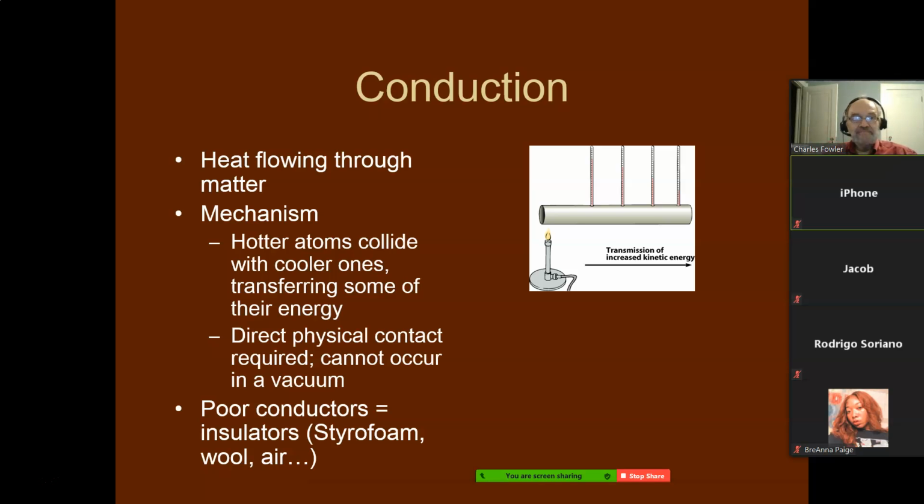Now, let's think of some of the good conductors. They would include things like your metals. And you might say, why would metals conduct better than nonmetals? Because metals are made up of atoms, for sure, but those atoms are surrounded by free electrons. And these free electrons are free to move up and down. Those electrons are in direct physical contact with one another. They move very rapidly down the tube.